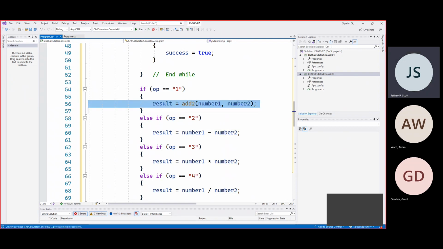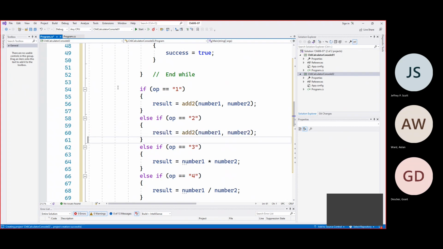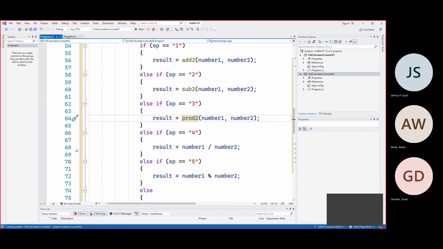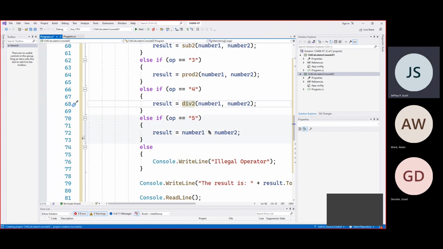And I'm going to copy that line down. So result equals sub 2. Result equals prod 2. Result equals div 2. And result equals mod 2.